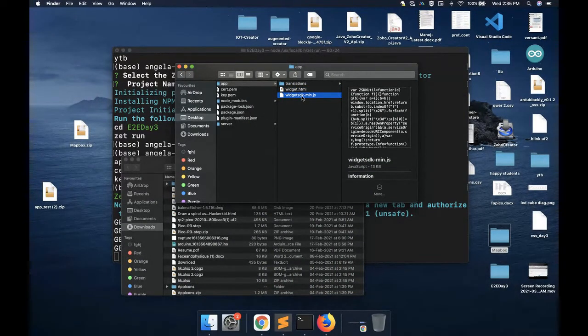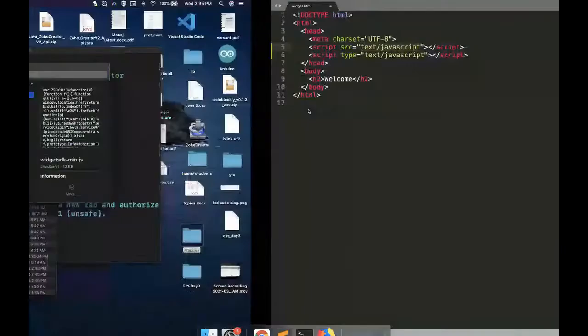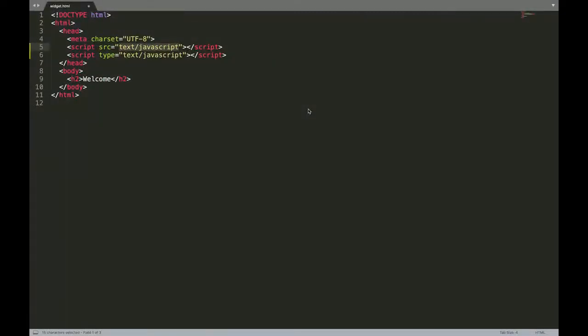So we have to make sure that this widget-SDK-min.js is available inside the app folder, and we have to point that as the script source. So let me just type widget-SDK-min.js. Okay, so we have added our scripts. Now let us go ahead and build our body.